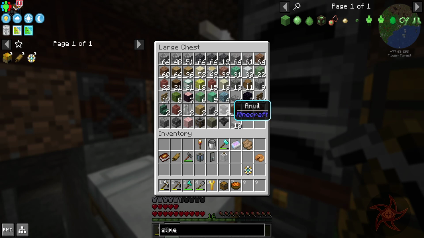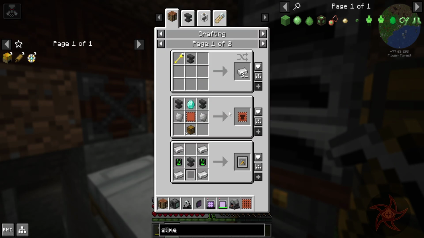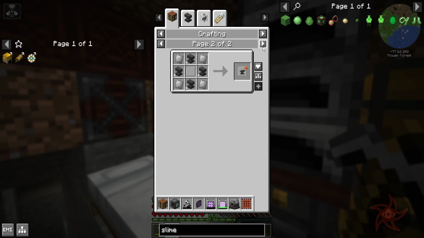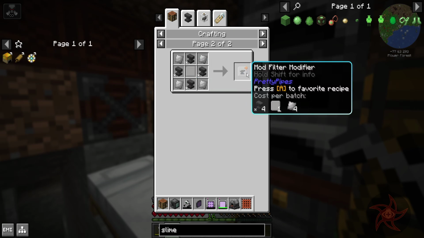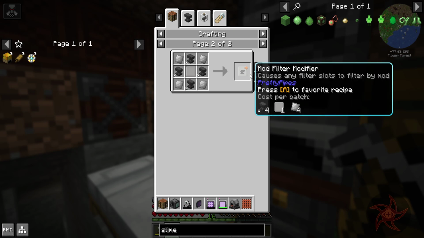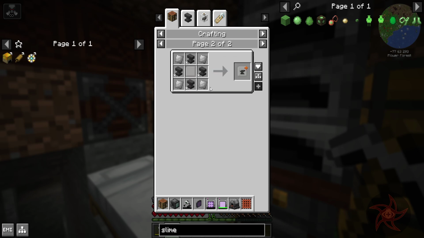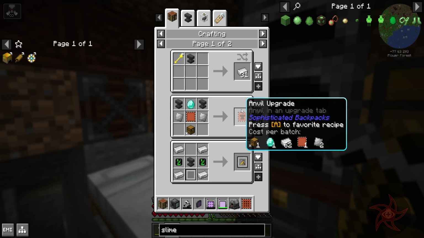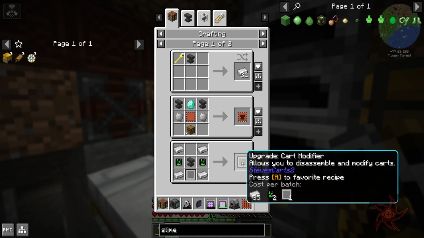Oh, and I had extra anvils too, man. Is there a way to recycle these things? Force rod, looks like. Okay. Pretty pipes filter. Okay. I need four anvils for mod filter modifier. Okay. Filter by mod, yeah. Why do you need four anvils for that, though? It's kind of expensive. Anvil upgrade for the backpack. Yeah, that's not bad. I mean, that's two anvils.